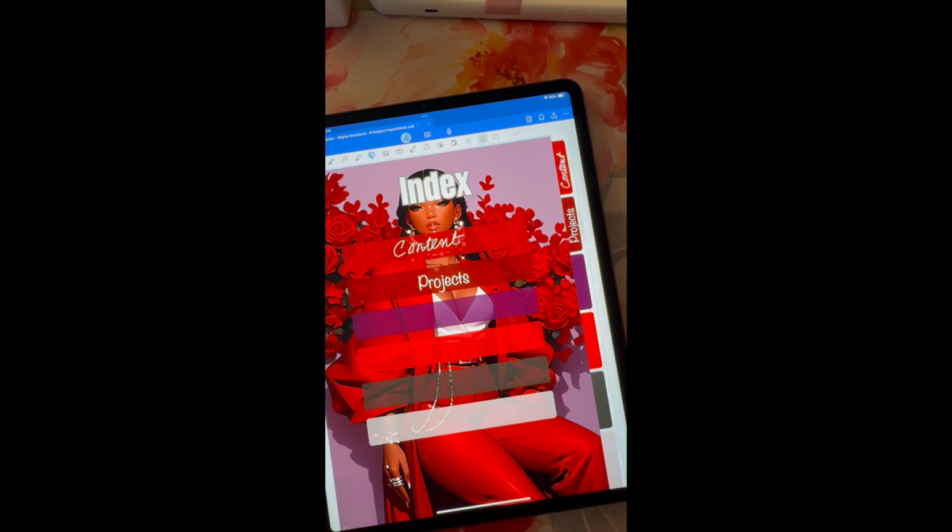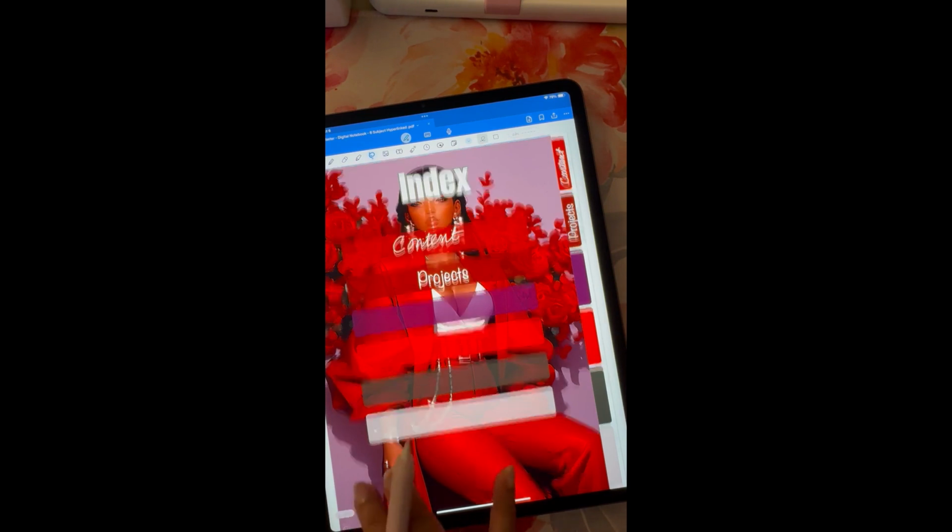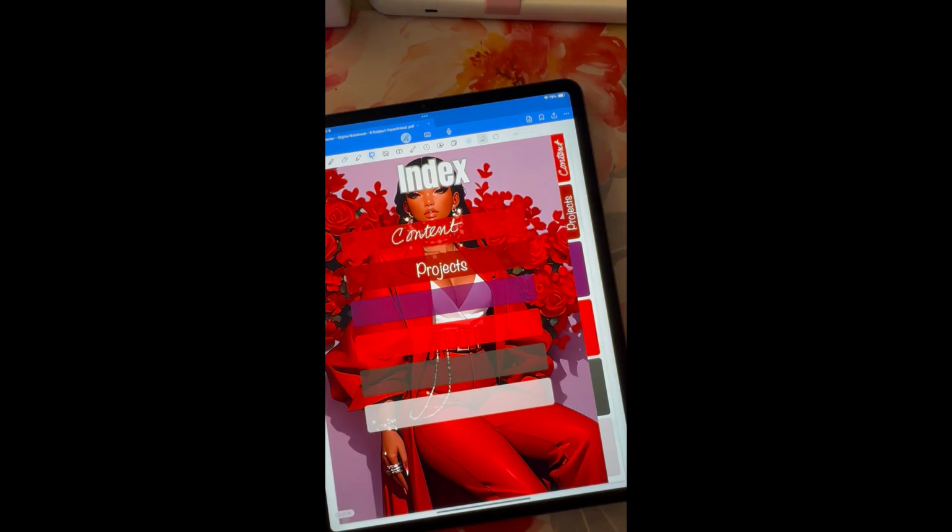Let's go ahead and add in a page. So if you want to add in pages, of course, you want to add in pages in between your tabs in your sections. So you can add whatever page you want to add. You can add multiple different types of pages in each section. You can add one throughout the whole notebook. However you want to do it. That's the great thing about it. It's customizable.